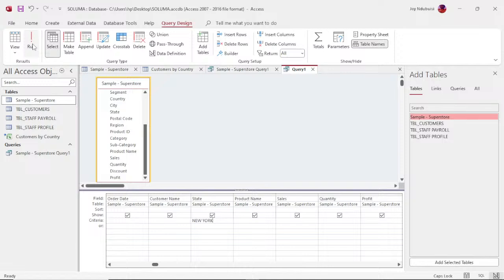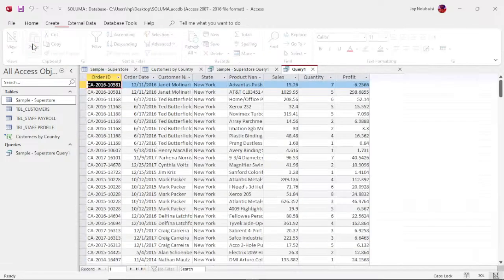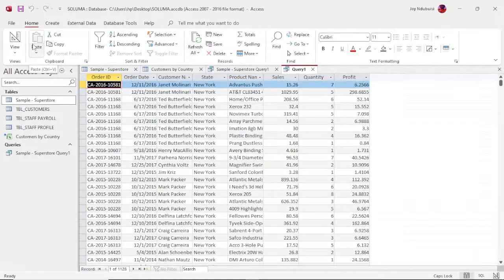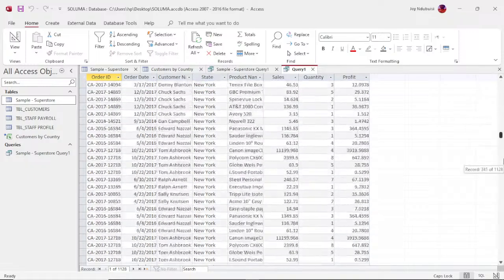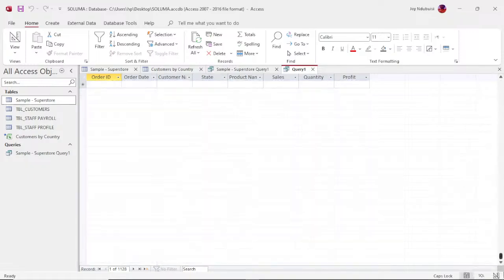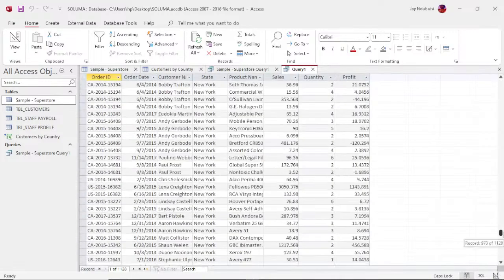So if I run this, you will see that the data that I'm now having access to is data from the state called New York. When you look at it, down here it is only New York. Only.